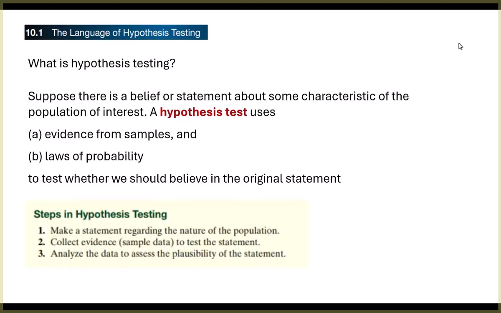Now, this little thing right here is in the book, but it's also in your notes. How are we going to do that? Well, we take a statement about the population. Again, for our purposes in here, it could be an average, it could be a proportion. There are other things we could do this with, but we're not going to get into that in this class. Then we get samples. And then, in light of probability, we're going to say, how likely was it that our sample said this when the claim was this?